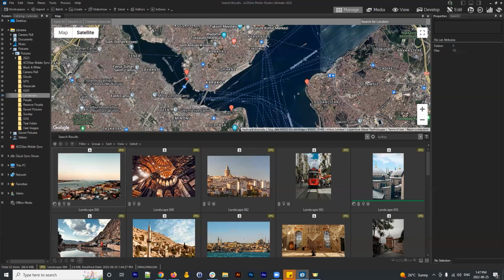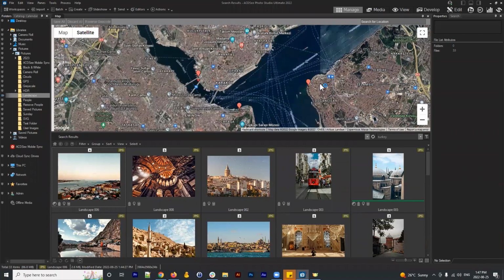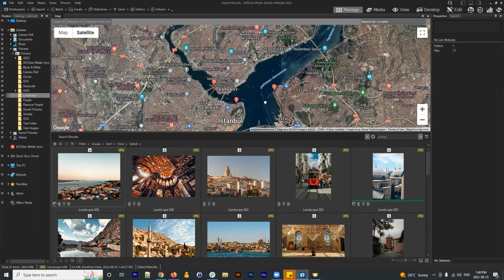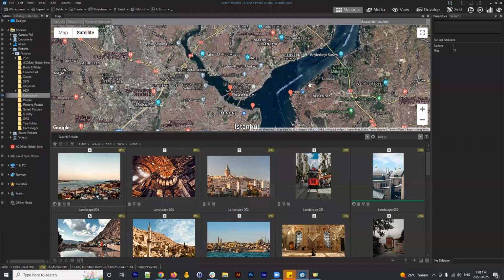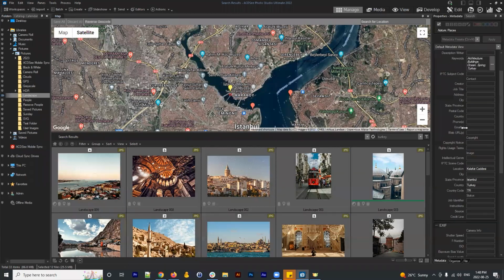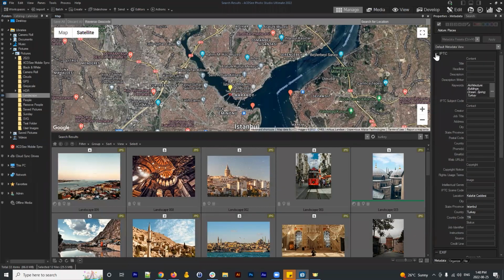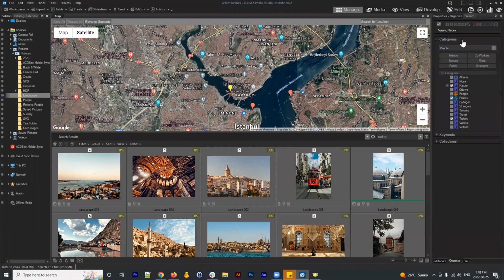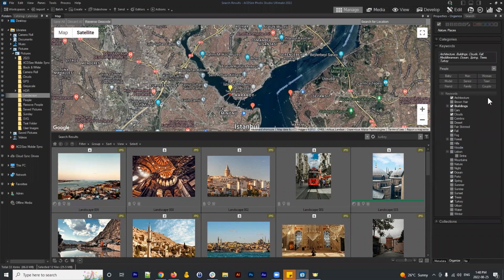Chris asks, can you search across multiple folders to find all photos taken in specific areas? Sadly, no. So this is one of the downsides to the fact that this mapping function is folder specific, Chris. And so this is the reason why earlier I suggested that you add this information to the organized panel. Things like the category of the place that it was added, or a keyword in regards to a specific city or what have you. And the reason why we add those things is that now it makes it viewable over the whole database.